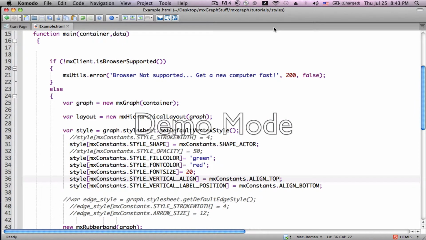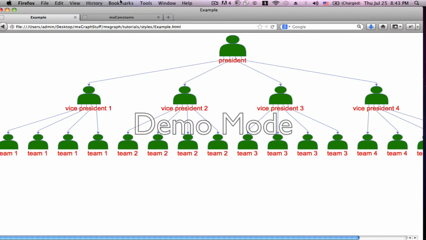I just want to show you a couple more quick ones. We're going to change the stroke width. And as you can imagine, that's going to change the stroke around the image that is representing the vertex. And you see we've actually put a stroke around that image. It's in a blue color, light blue color there. And this I haven't played around with too much, but now I want to change the edges as well.